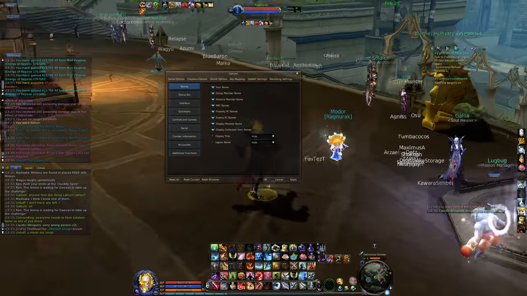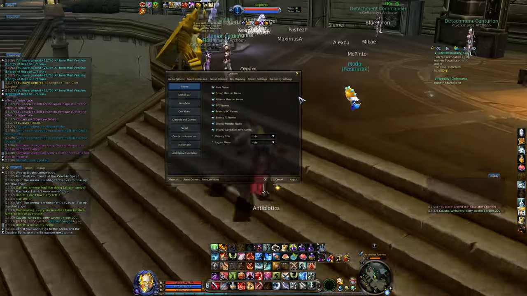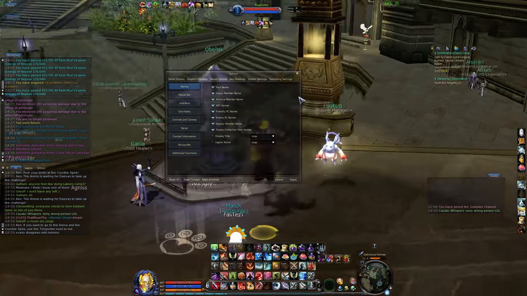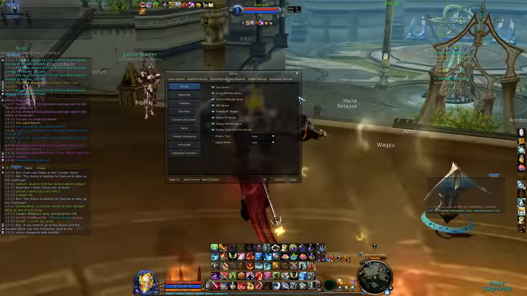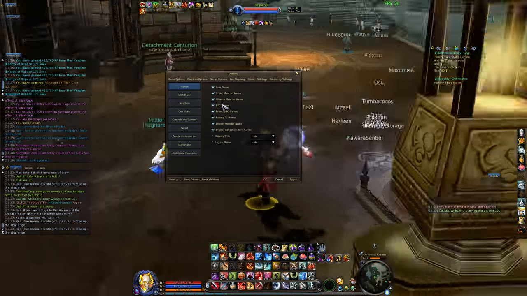Now look at all that area that just cleared up. Now that is a ton of space and little pixels that your computer doesn't have to fight to try to make. So that will help your gaming rig run a little smoother, especially during siege. It really helps. If you're still struggling, you can take it even further.